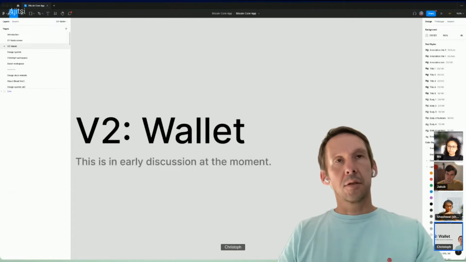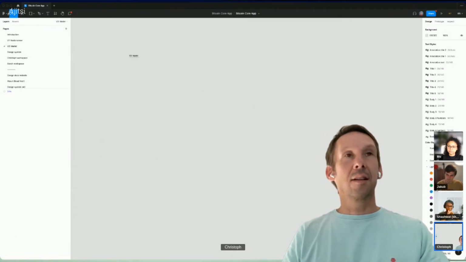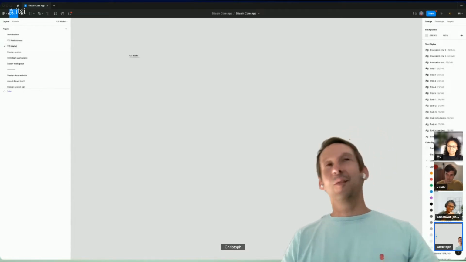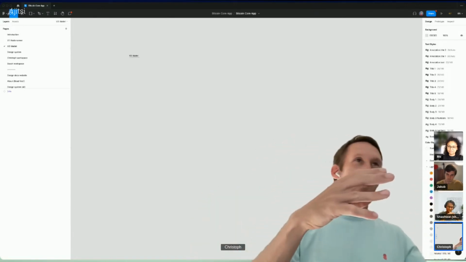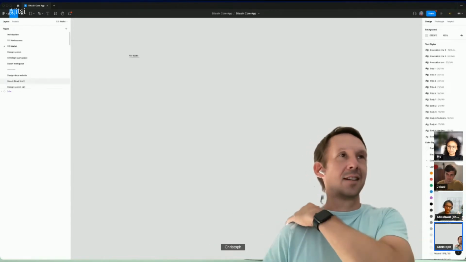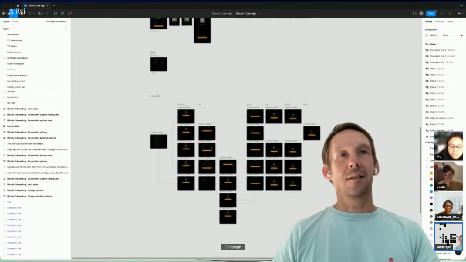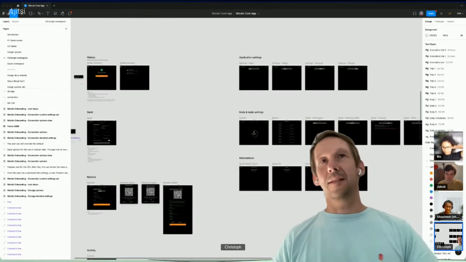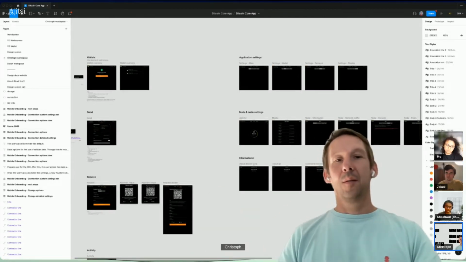And the second version of this application will be a wallet. And you can see this screen here is completely empty because all we have right now is some, we basically just met and we discussed what's in the current GUI and what features there are and how they work, what's good, what's bad. And there are some sketches also here somewhere in Figma around, some explorations. And then we put together some user stories. We kind of have a bunch of stuff that we created, but it's kind of time to be more structured about this.